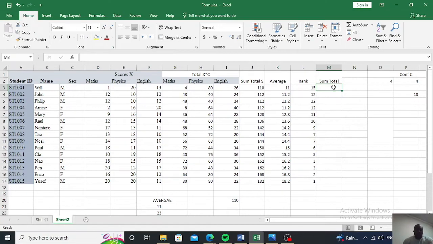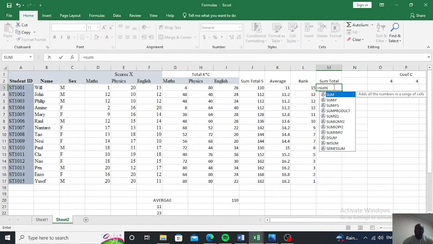And this time around, we are going to use the sum function instead of inputting the cell identity. And as always, we start inputting our function or formula with an equal to, then we write sum. Notice there are so many sum related functions like sumifs, sumproduct, and we are going to be seeing all these sum related functions in our subsequent tutorial.